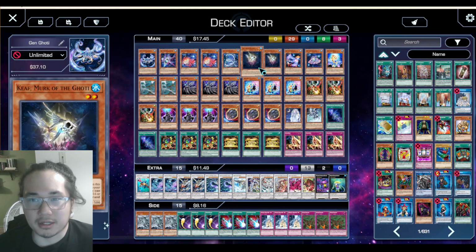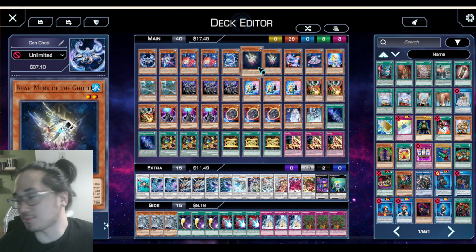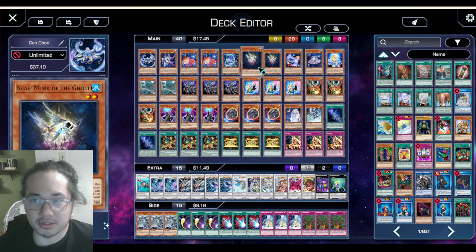2 Keef. I know a lot of people are playing 1 Keef. I like 2 just because more often than not, 1 will get stuck in the banish pile. He's a really nice extender to have in hand, and he just keeps your rotations going.